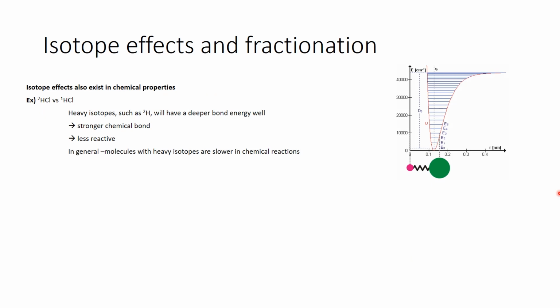However, not only physical properties will differ. We also have subtle differences in the chemical properties. Especially the vibration of atoms within the molecule will be different due to the higher mass of heavier isotopes. This will affect the bond strength within the molecule and therefore the chemical reactivity. In general, heavier isotopes are less reactive than light isotopes.